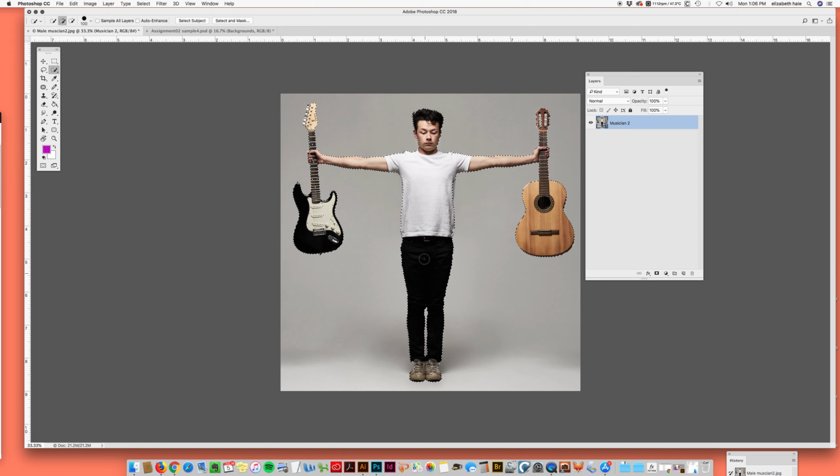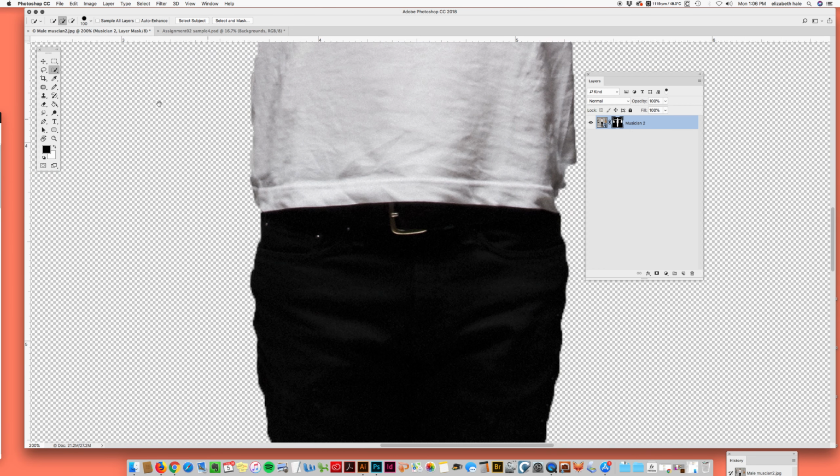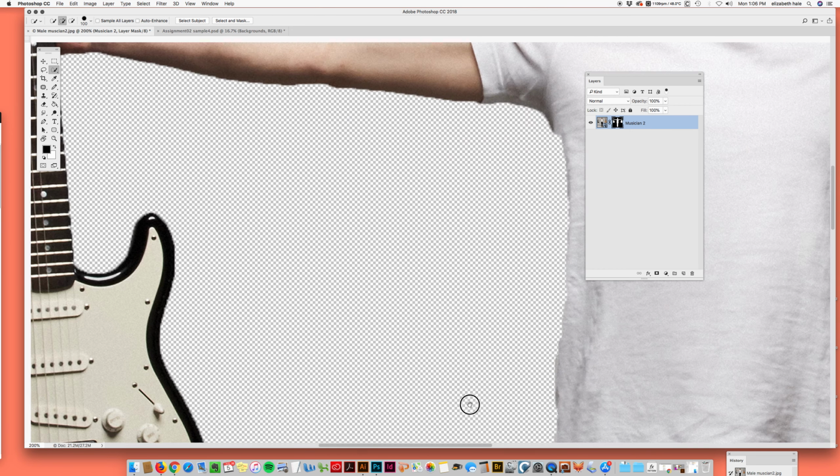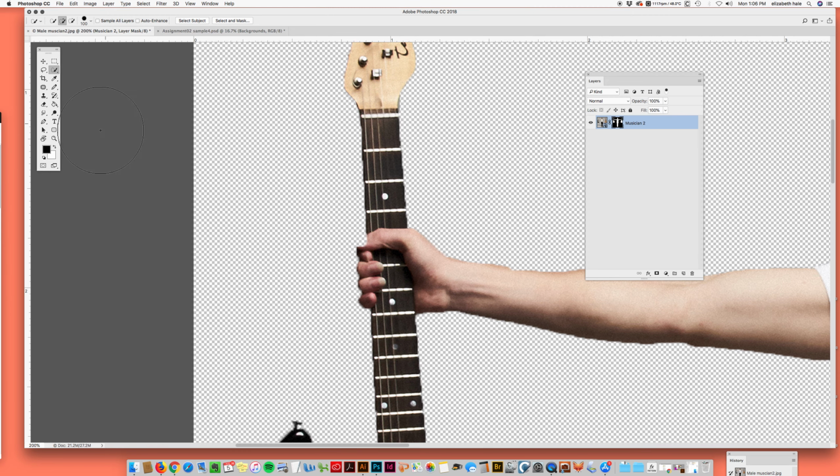I have not selected the background, so I do not need to invert anything. I just click the mask button at the bottom of the layers panel. And there we have it. There is the mask. There are some pieces here that are not perfect, so I could zoom in by going to Command plus, and then I use the space bar to get that hand cursor. It's actually not as good as we thought.